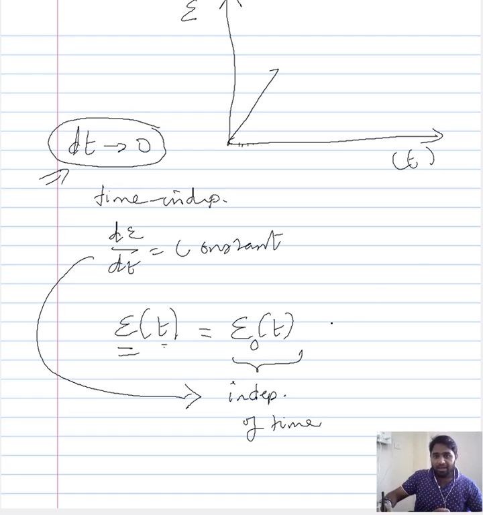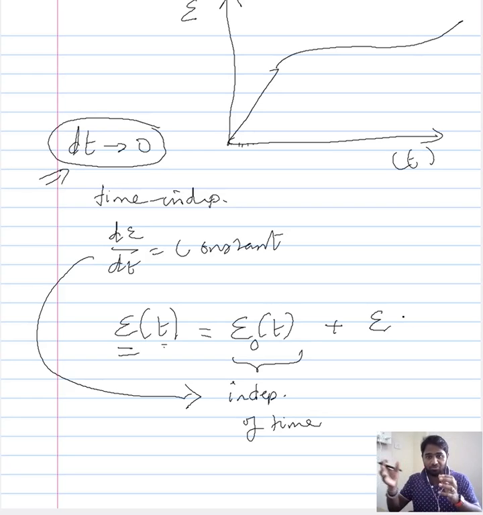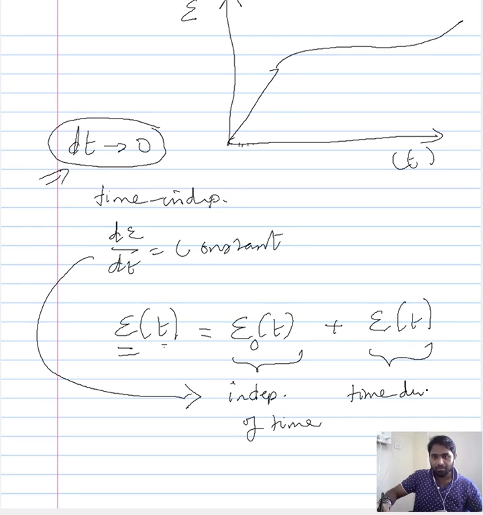So in addition to this time independent strain, he had other strains which we now know to be the other stages of creep, that is the transient creep, steady state creep, and the tertiary creep. And these different creeps or different strains he referred to as the time development strain or time dependent creep. So he sectioned the overall creep curve into time independent strain and the time development strain. Time independent creep and the time development creep.